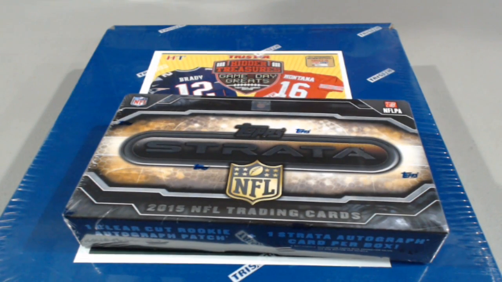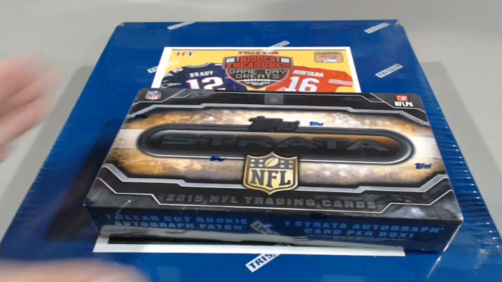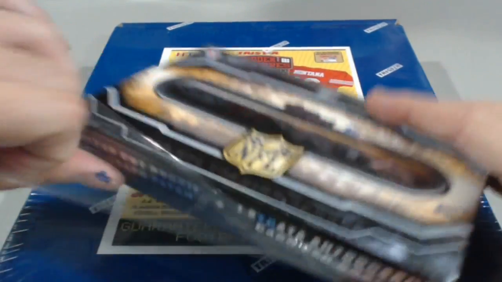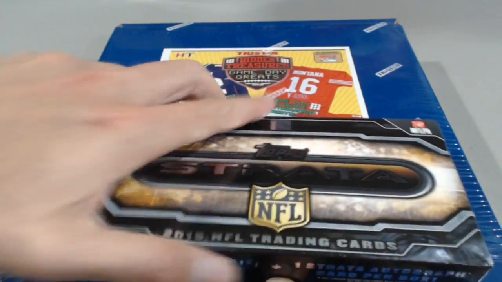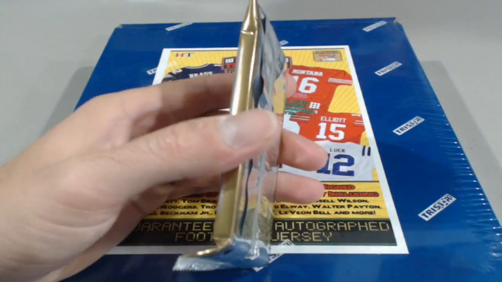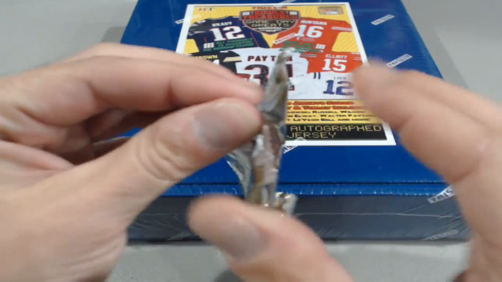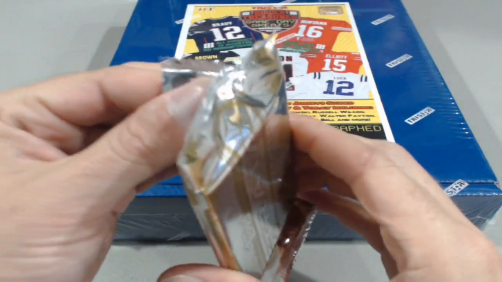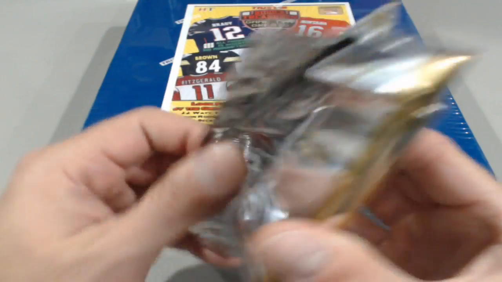Holy Zeke. All right. 15th Strata. That's definitely rarer than your standard Cowboys mini of Ezekiel Elliott. That's for sure. That was an awesome hit. I was really thinking it was going to be Cardell Jones or somebody like that. I wasn't thinking Zeke.